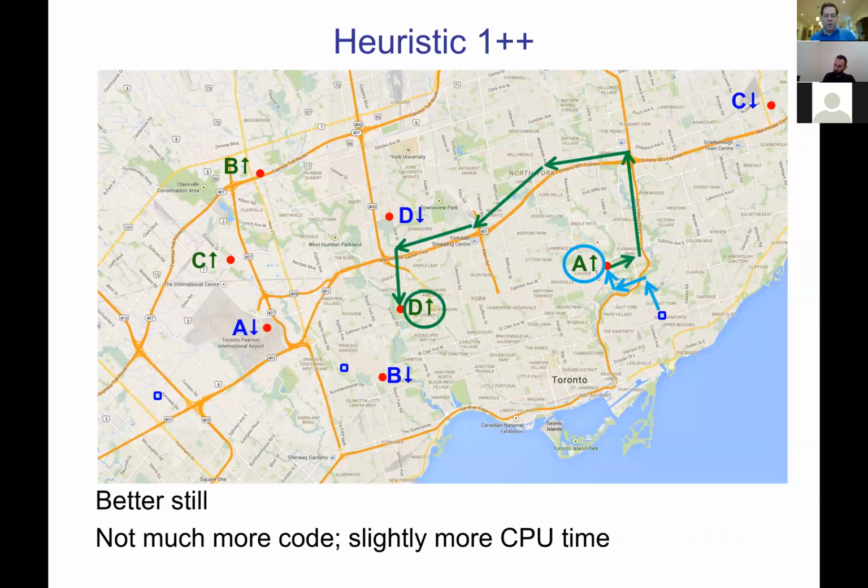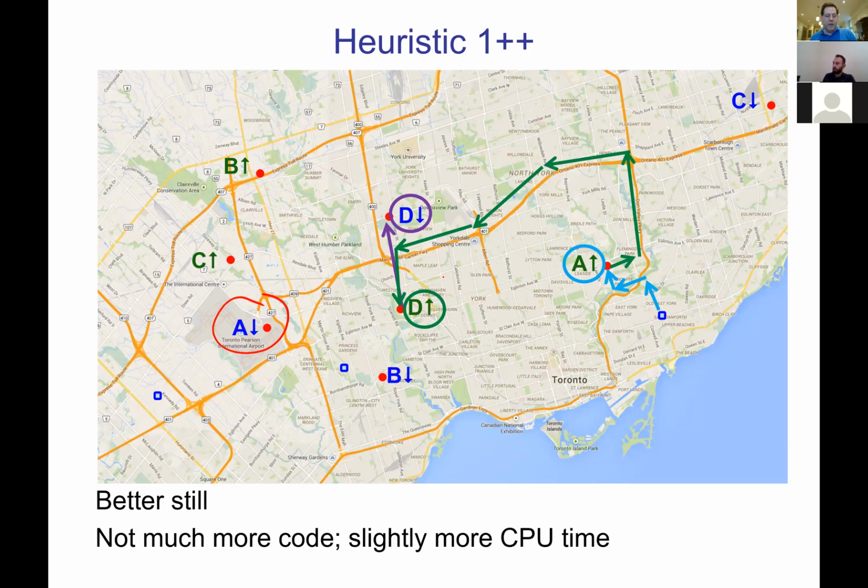And then we're going to actually pick up the next closest thing. A is pretty far away. So that's the drop off of A. So we actually don't want to go there. We find there's a pickup that's closer. So we go and pick up this delivery D. Then we're actually pretty close to its drop off. So we'll drop it off right away.